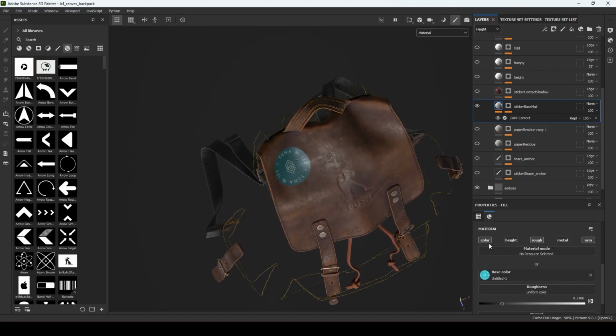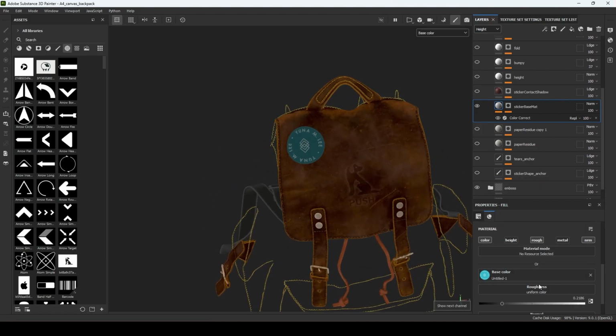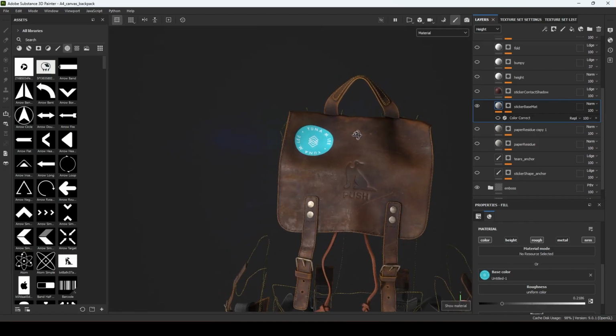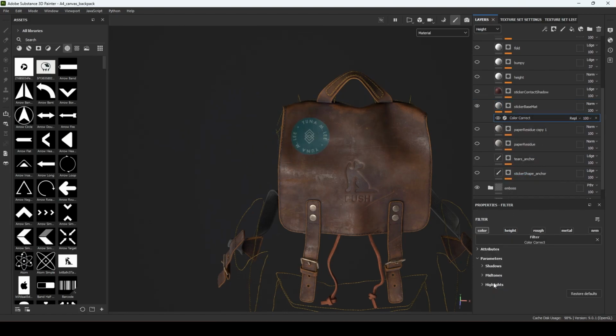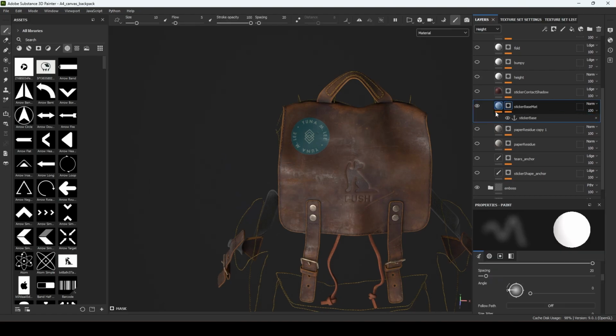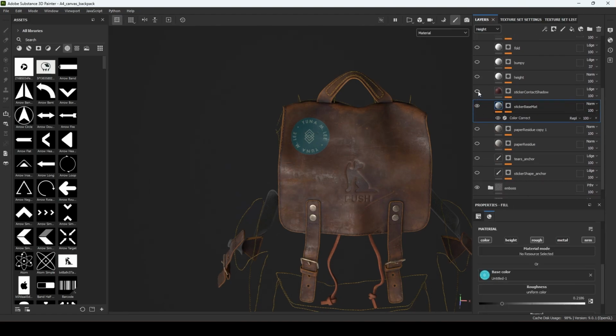So for the color, I just loaded in an image. I brought in this texture map that's kind of hard to see, but if we look at it in base color, it looks like that. The color was way too much and way too bright. You can see that's glowing. So I added a color correct node on this layer. I brought down the values in both the shadows and the highlights, brought down the saturation, and shifted the hue a little bit. And so that was that layer. I added a bit of a contact shadow.